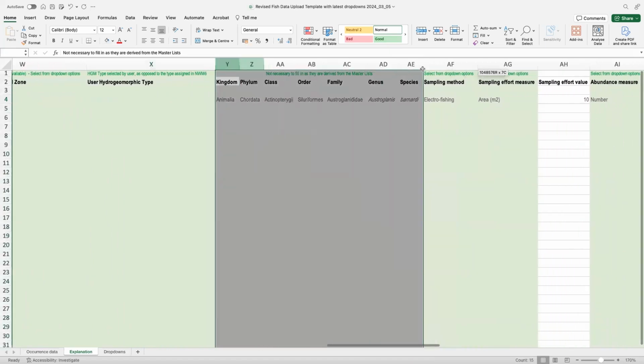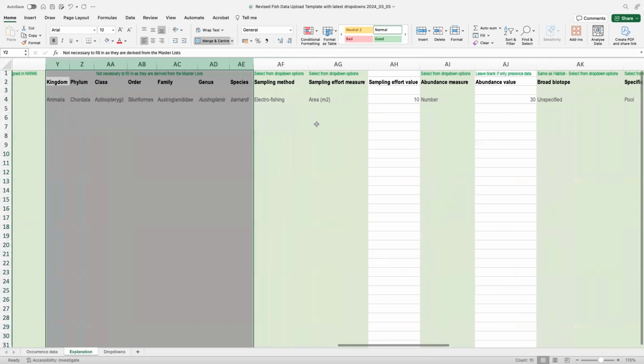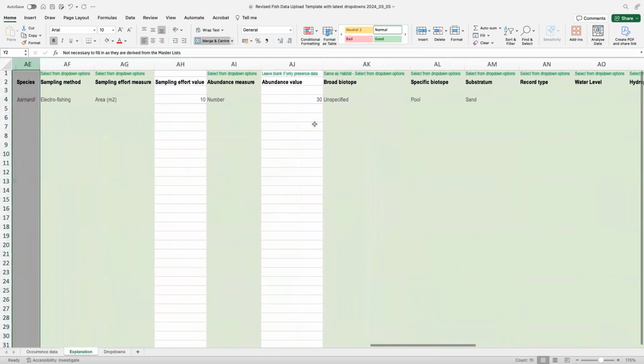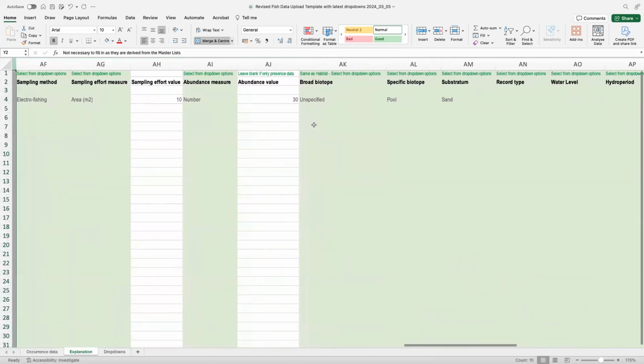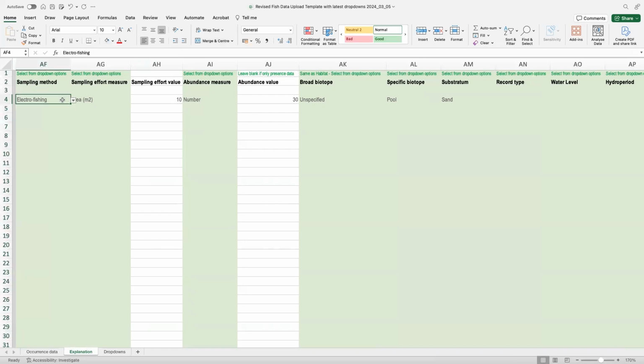All of the information around taxa can remain blank. The most important thing is the column taxon, which we've already discussed. And then there's a whole lot of optional information around sampling, effort, and biotopes, and I'm going to go through these briefly. Again, these are all drop-downs. If you did a specific sampling method, you can choose it from the drop-down, in this case, electrofishing.